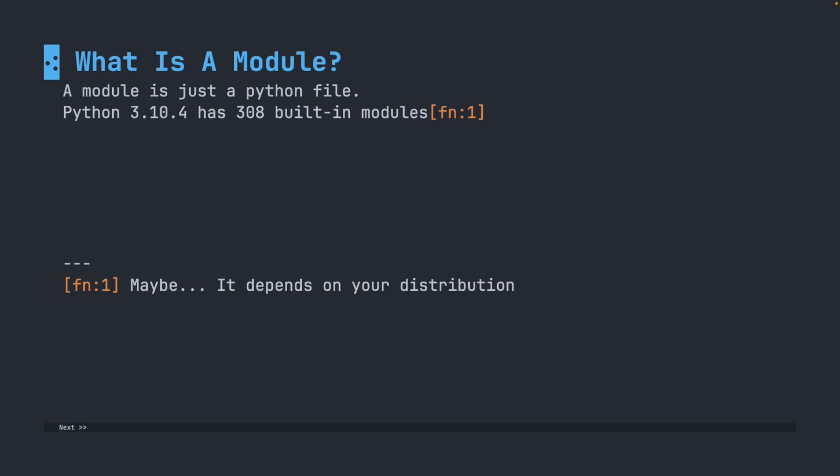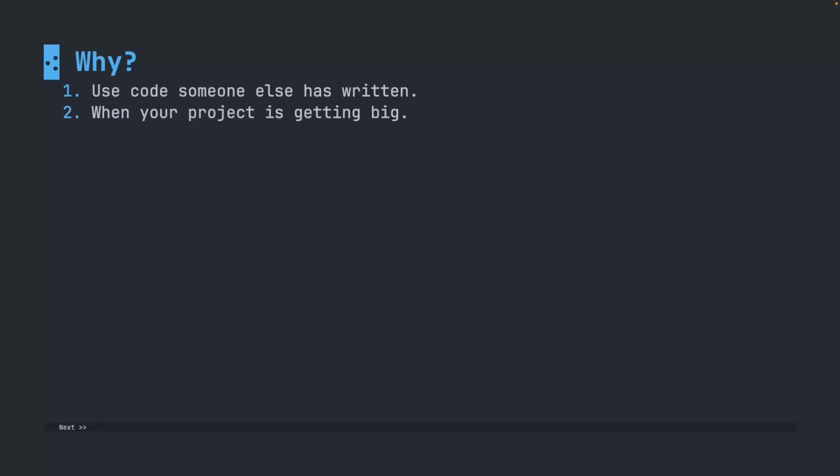We're going to show you how to access them in just a couple slides, but for now, let's talk about why. There are two main reasons why we would want to use a Python module. First, you can use code that somebody else has written. There are problems that people have already solved for you, so you can use code that addresses whatever issue you're facing in your own project without having to write it from scratch. In the example that we're going to look at today, let's say that we need to get a random integer. Now, you could write all of that code, write your own function from scratch, or you can simply import a module that somebody else has written and then use their function in order to get a random number.